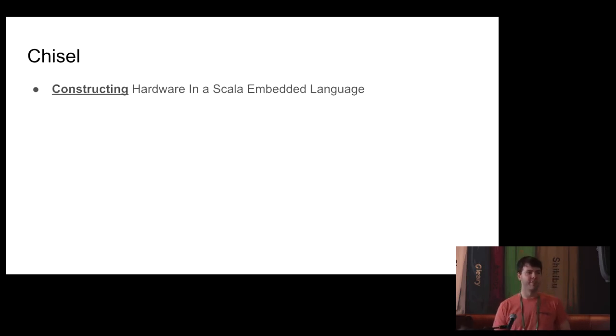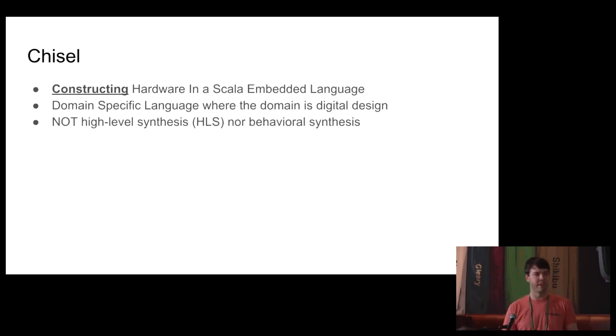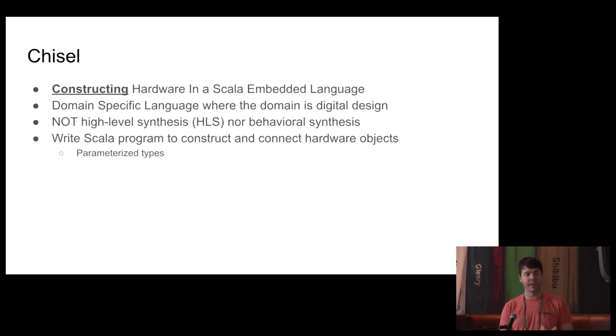Okay, so what is Chisel? It stands for, although it's kind of a backronym, Constructing Hardware in a Scala Embedded Language. The idea being that it's a domain-specific language where the domain is digital design. So you are trying to design digital chips, and you can write Scala code that will let you design this hardware. It is not high-level synthesis, nor is it behavioral synthesis. Now, I have no problems with those approaches, but the point is that Chisel itself has nothing to say about that. It's just the fundamental hardware primitives and allows you to connect them and do with them what you want. So effectively, you're writing a Scala program to construct the hardware. Now, Scala comes with a lot of nice things like parameterized types. It has object-oriented programming, functional programming, and static typing. And all of these are the kinds of things that help you build generators like Rocket Chip that, as Jules said, seems to work pretty well. I mean, we like it. And it allows you to write code, maintain code, refactor code, and still be confident that it's going to do the right thing.